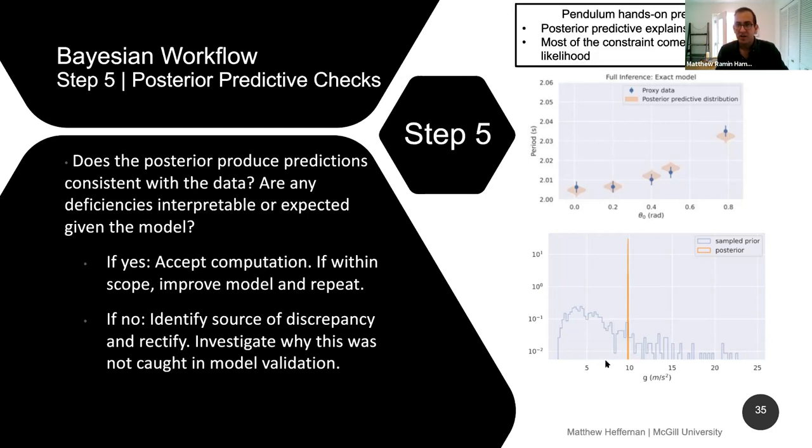Just for some fun, what I'm doing here, on the bottom, is plotting my posterior versus samples from my prior on sort of this log scale. And what you can see here is that the posterior is by far and away constrained by the data. So we've got a lot of constraint when we've gone from this broad prior in blue to this very narrow, sharp posterior in orange. And that's a really good sign that we're not biasing our prediction by our prior.